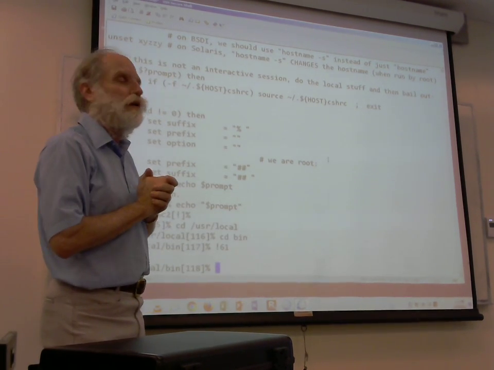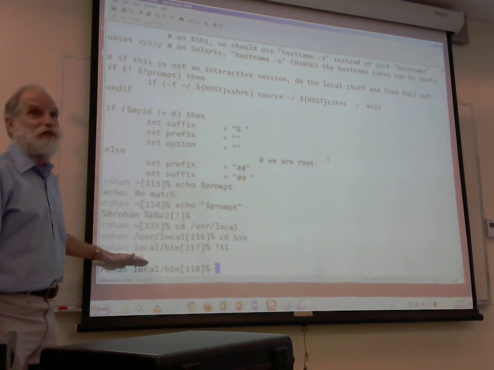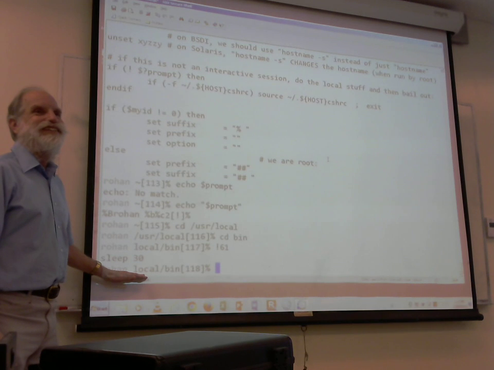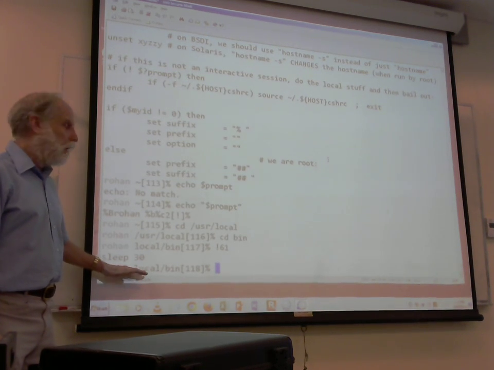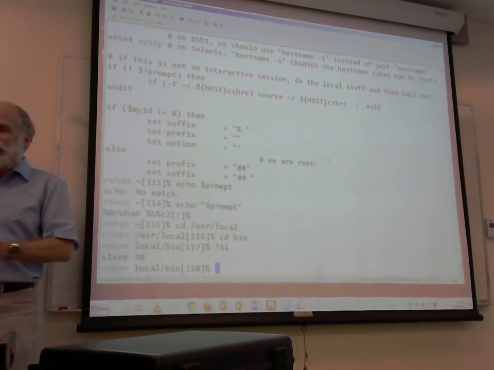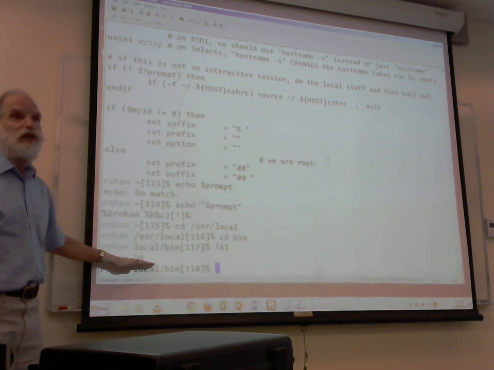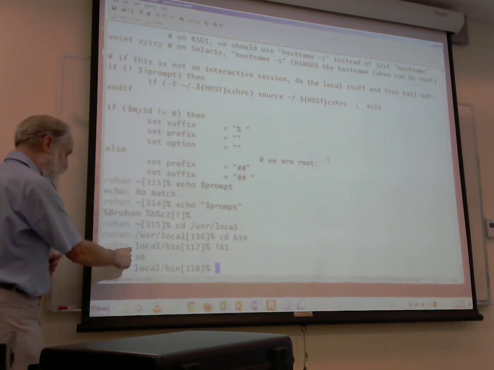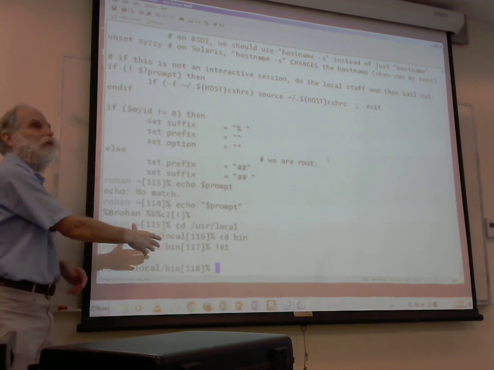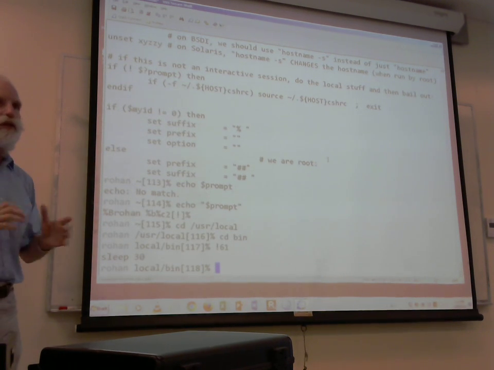What's sleep 30? It's, well, kind of what it did here. It freezes your screen for 30 seconds. So it freezes like the shell? Correct. So sometimes you're issuing some command and maybe it's in the background or whatever, you want to wait a while before something happens. You can do sleeps on your own. There is, in a C program, sleep parenthesis, and you can put in a number of microseconds or something, milliseconds, I think, inside the parentheses to get it to stop for a little while.